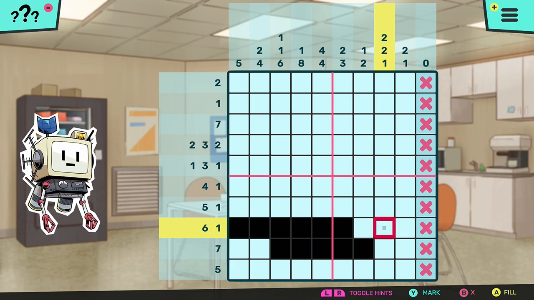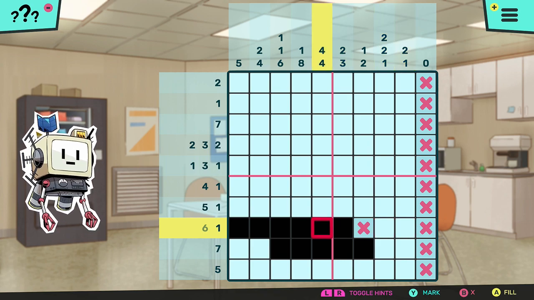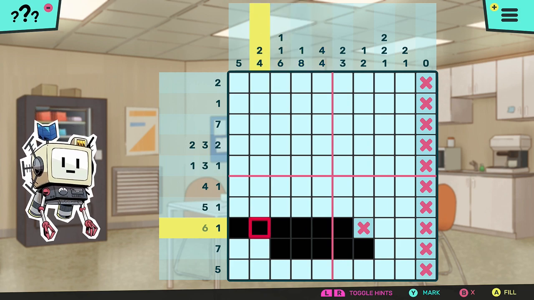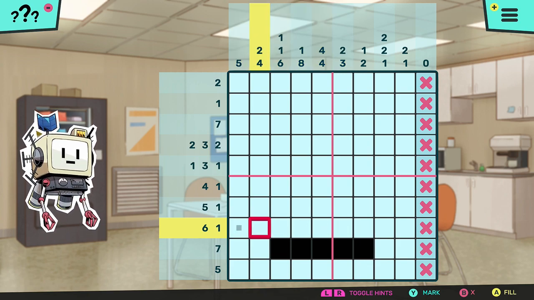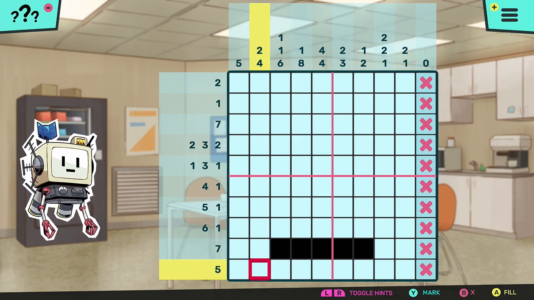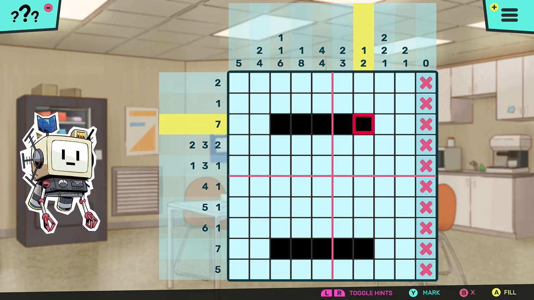Oh, actually, hold on. Six, it has to be a gap. It can be there or there, right? We don't know yet. Oh, but then if that's the case, actually, we don't know this at all, because it could be 6, gap and boom. All right, no guessing here. 7, so again, we know that's that.